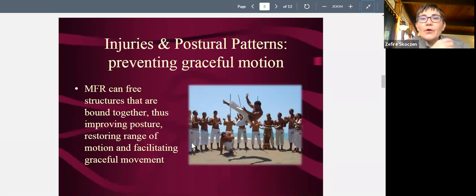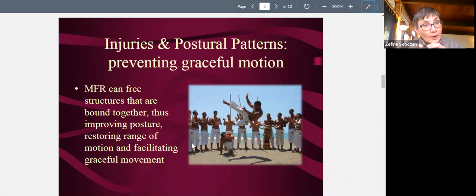So working with myofascial release is really great at restoring and increasing range of motion, and also helping when there've been injuries. A lot of times people don't really do full rehabilitation to get full restoration of where they were before the injury. Now, very serious athletes will do that, right? But a lot of folks will just get to that point where they want to get past the initial pain, and maybe they don't really deal with the full aspect. And so a lot of us, as we age and as we have more and more injuries behind us, get more and more restricted range of motion.